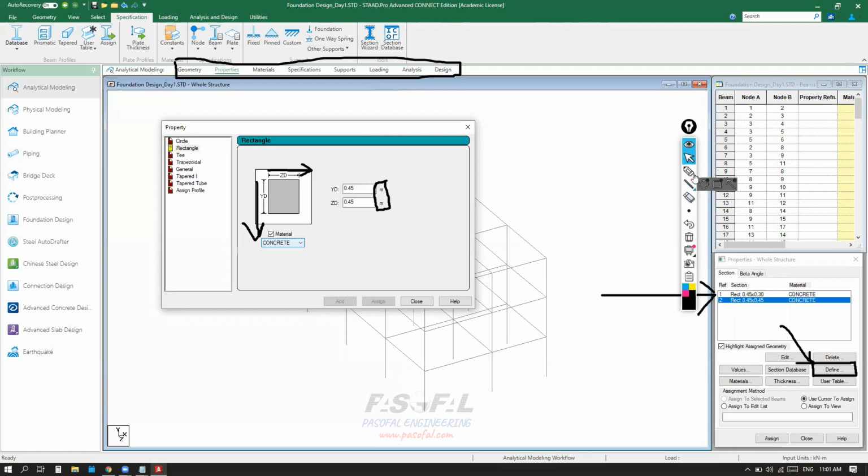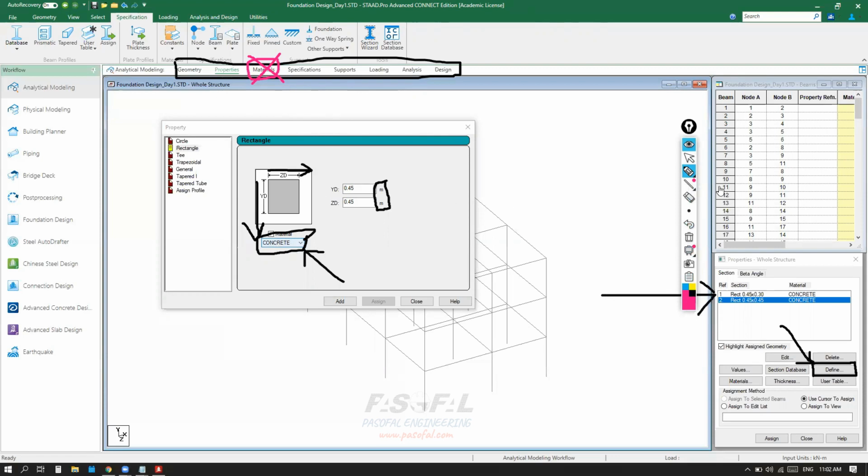Another thing here, you can see I already have the material, so it assigned as concrete. But if you open this drop-down menu, you have different materials. You have aluminum and also steel. For this example, we are going to select the concrete. So in this workflow that I showed you, usually we don't consider the material that much, because we already assign the material here. So we can jump to other steps.